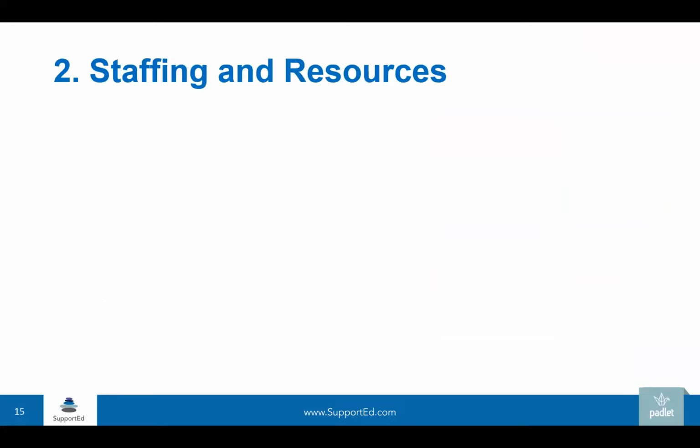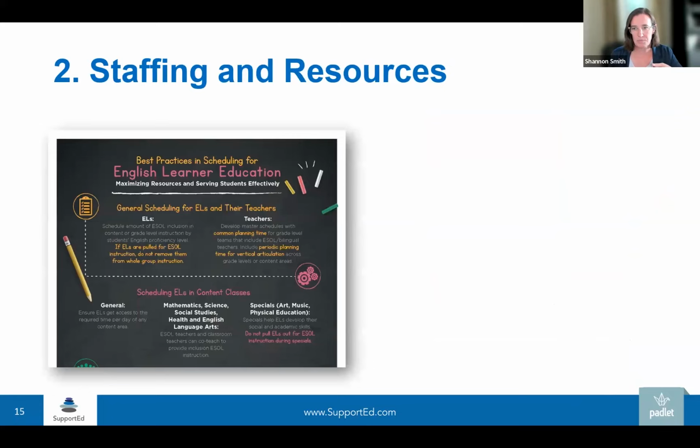So along with looking at those program models, we have to be able to think about how we're supporting that with staffing and resources. And right away, I think about those human resources, how are we able to best serve the needs of our students? And it starts with that program model. You're looking at how many SLIFE you have, the number of trained staff, and that ideal model you'd like to have to be able to build off of. And from there, you're really looking at building those focused academic opportunities for your SLIFE.